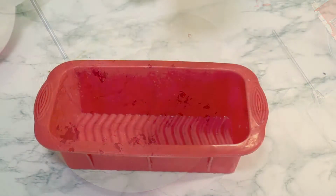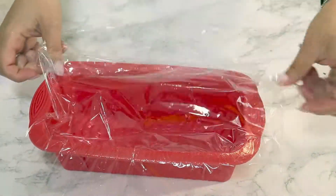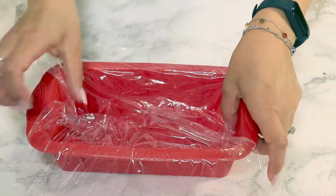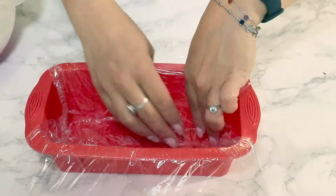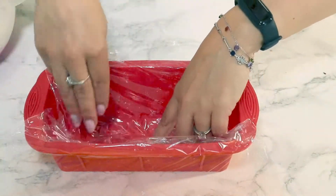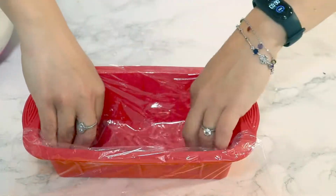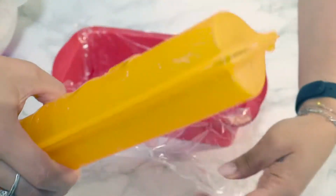I'm gonna line a loaf, silicone loaf, with some cling film, because this way it's gonna be easier to remove this dessert from the tin after it's frozen. It's gonna keep the shape, and yeah, it's gonna be easier. So line the tin with cling film.